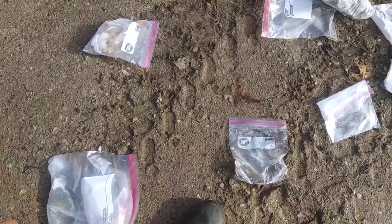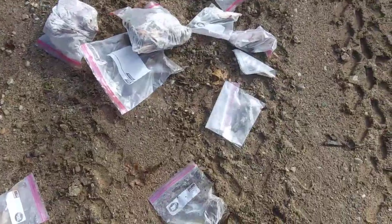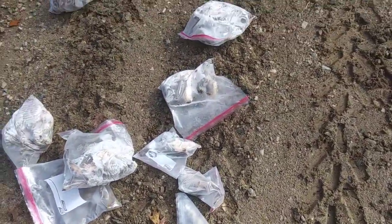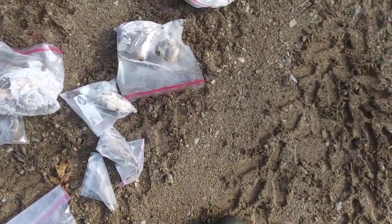I caught all these fish just last summer. We got a rock bass here. I caught it, but it swallowed the hook, so it died. Another rock bass, same thing, swallowed the hook, died. Another rock bass, same thing. Got a perch here, swallowed the hook, died.